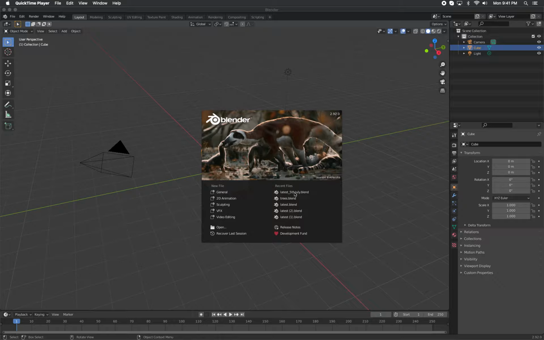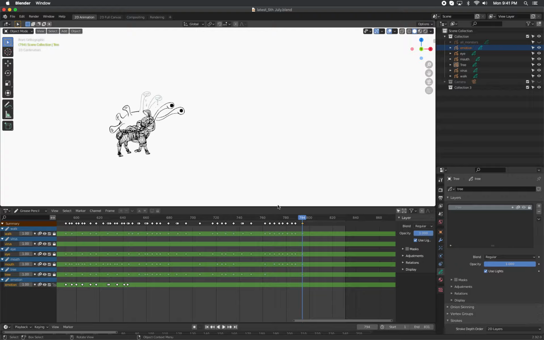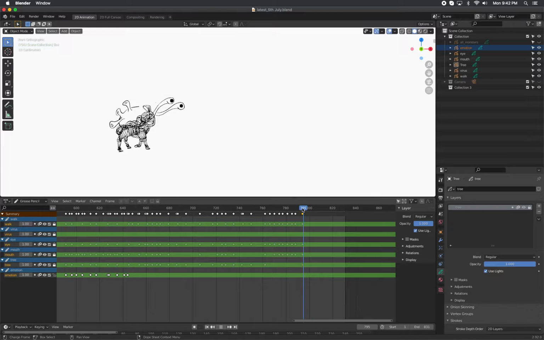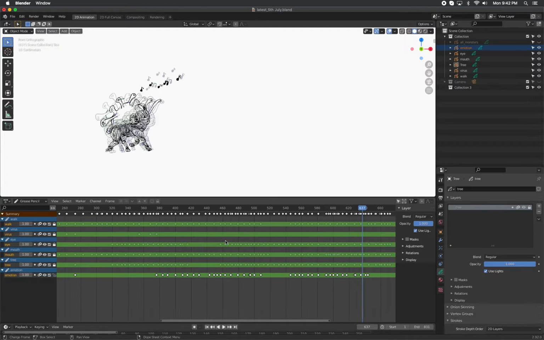So I'm going to first open up the file that I sent you today. It's this file. And I'm going to import the tree blend file that you sent me a while ago. First I have to make sure that the pointer of the current frame is at the beginning of the clip.